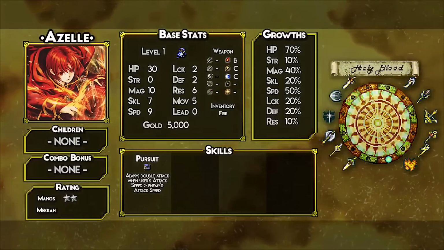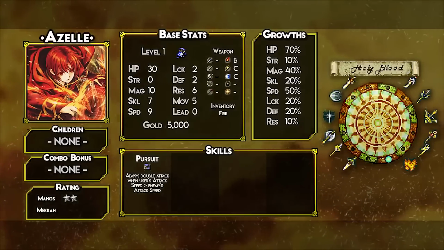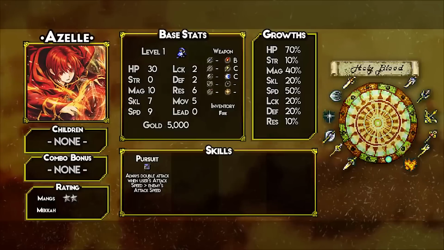Well, you're stuck with him. The thing with Azel, I think, is his offense remains good for most of the game. In this chapter, the next chapter, he doubles fine with fire against most enemies, so the weight isn't a huge problem.